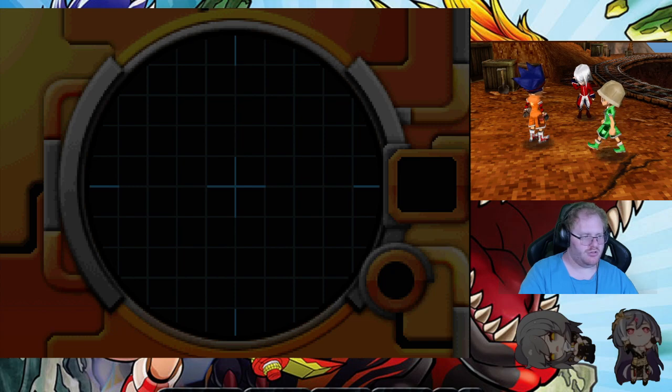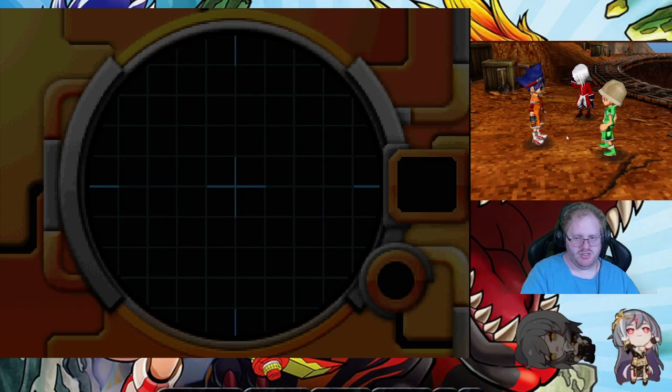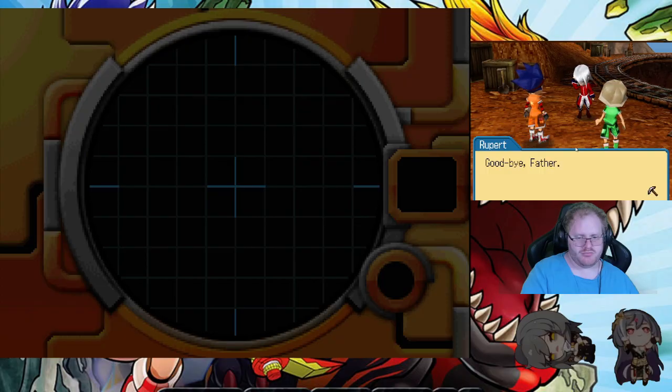Oh, Father, what do you need? Oh wow, Rupert Stan is the CEO of Fossil Dig Inc. They don't come much bigger than that. He's size extra large. The field test result? There are some fundamental design flaws from a consumer standpoint. Some problems can be overcome with extensive redesign, but I fear most fighters will still have little interest. However, I believe it shows great promise as an emergency assistance robot. Yes, Father, I understand. I will win the cup. Goodbye.